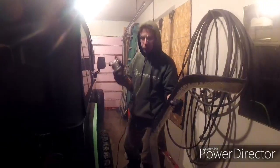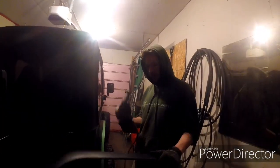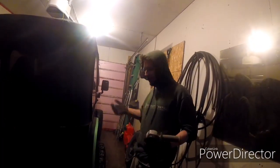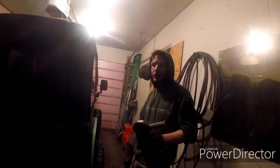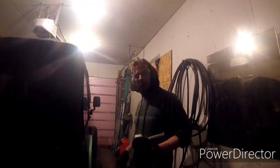Since we use a grinder, it heats the plastic up a lot, so you do get a lot of this bubbly, melty plastic. The solve for that is a metal file, some sandpaper, a quick little dibby dibby do, and you're done. So we'll take a look at it once we get the tape off and clean it up a bit, and we'll catch up with you guys then when we've got a finished product on the side.